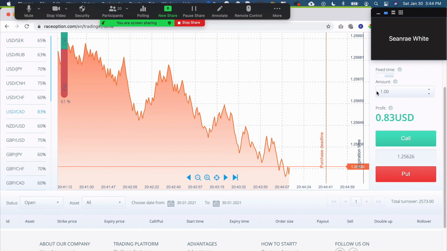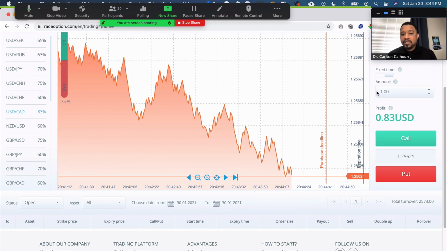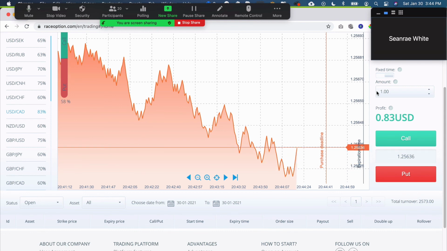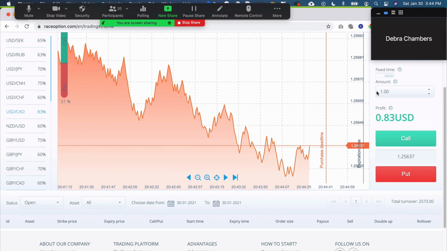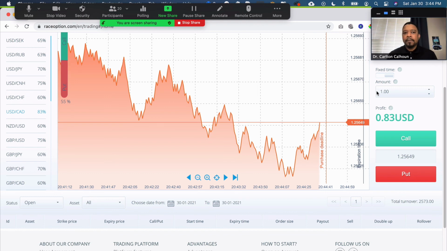So open up a live account with Pocket Options? Yes, with $50, yes. Even though it doesn't have the rollover? Yes. Okay. Because Pocket Options gives you a demo account. I don't think these does. I believe Race Option may, but you have to request it. Yeah, you have to go to chat and request the demo. Yeah. It's the same with VID, so you have to have a real account first. Yeah, so kind of crazy.